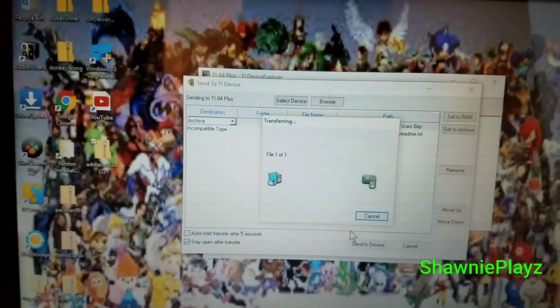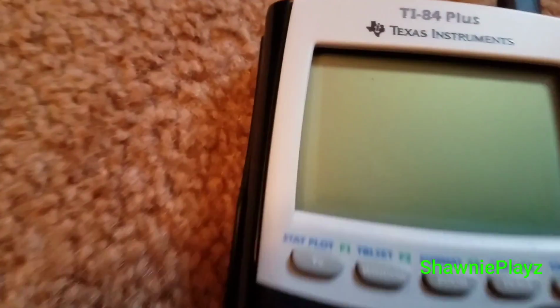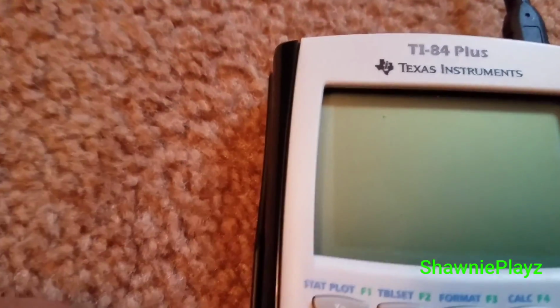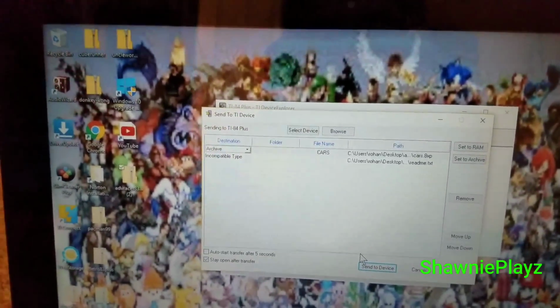If there's an error, then I don't know what's happening to your calculator. You need to make sure you plugged it in tightly. Make sure that screen is on. And make sure it is on. Now, this is happening. This thing just goes away. It's still on, though, as long as that's happening. And, yeah, oh, I guess it's finished.